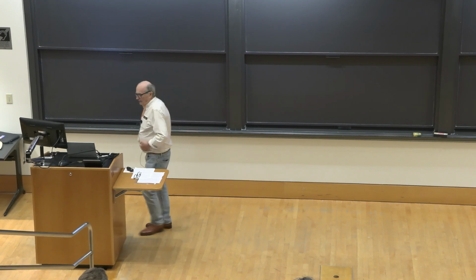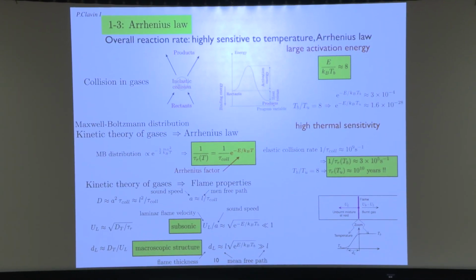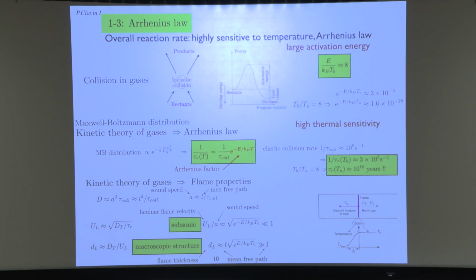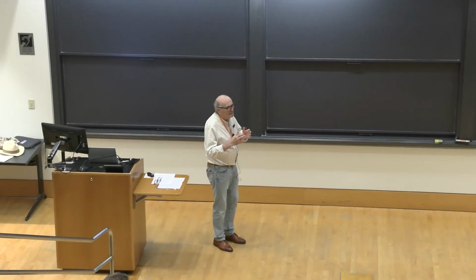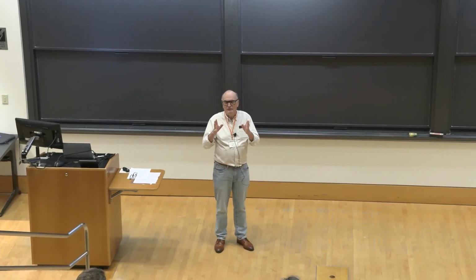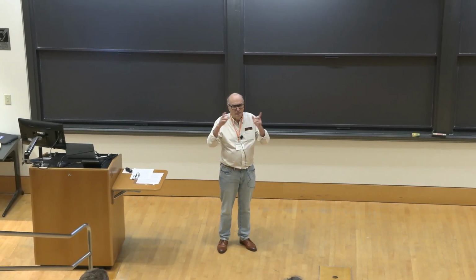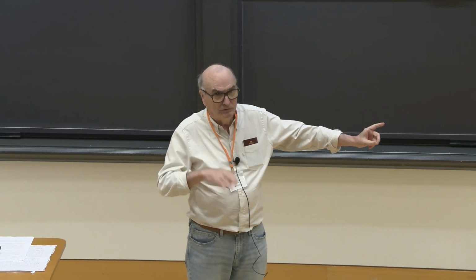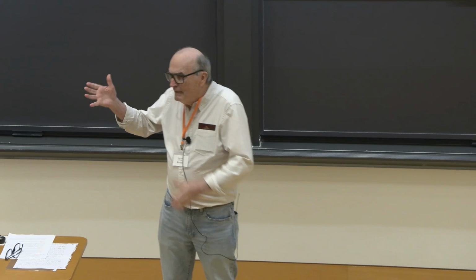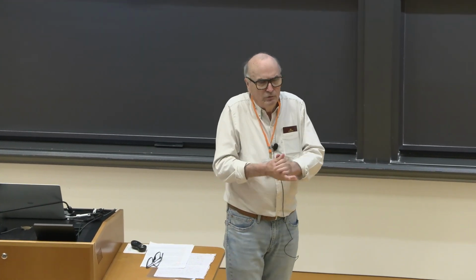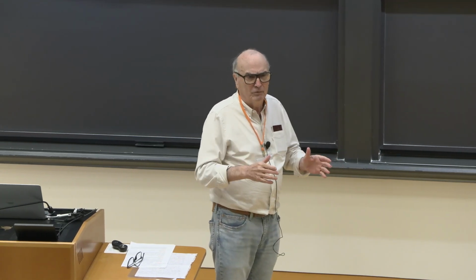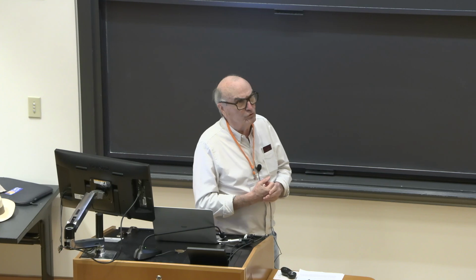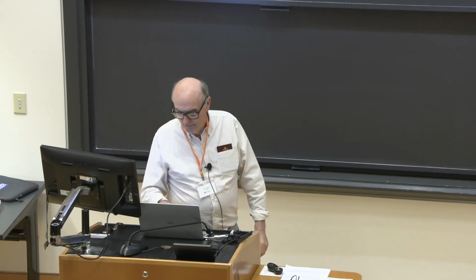That's for the flame. Now you can also compute the thickness of this flame, and it turns out that the thickness is much larger than the mean free path, once again because of the inverse of the square root of the Arrhenius factor. And this explains that the flame structure can be analyzed by macroscopic equations. It's not necessary to go to the Boltzmann equation, because this would be terrible: a complicated, nonlinear equation, very difficult to study. Because of this simple analysis, you conclude immediately that you can work out a theory for flame using macroscopic equations, the reactive fluid mechanics equations. As you will see in my lecture, this is no longer the case for shock waves. Shock waves, I will discuss that later.